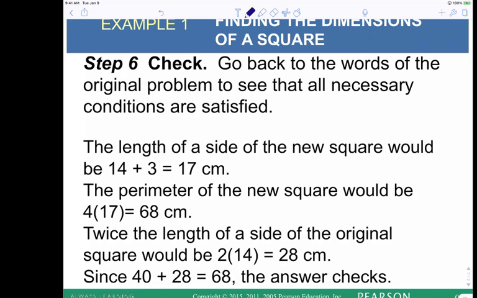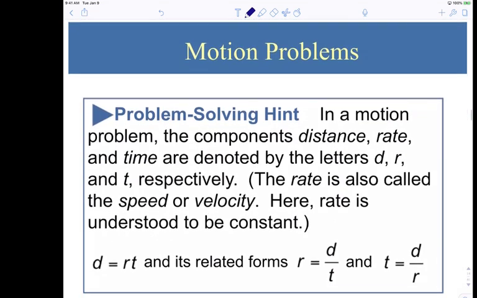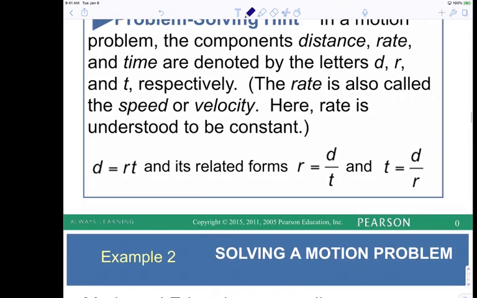All right, let's keep going. Motion problems. In this one, typically, when you're driving on a highway, what are the units for speed limit in America? Miles per hour, right? So miles is distance, hours is time. So the rate is, and let's just see how it comes about. Now these can be a little bit tricky, but we'll do the best that we can.